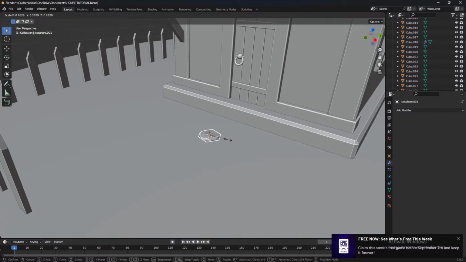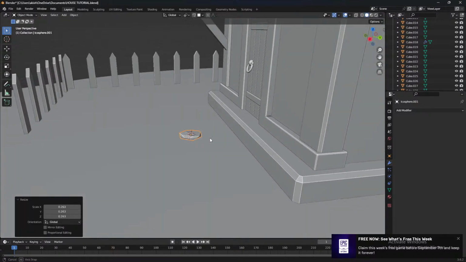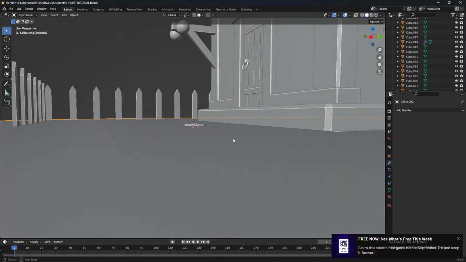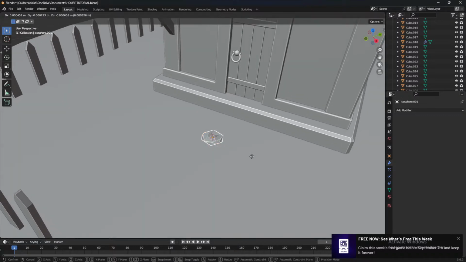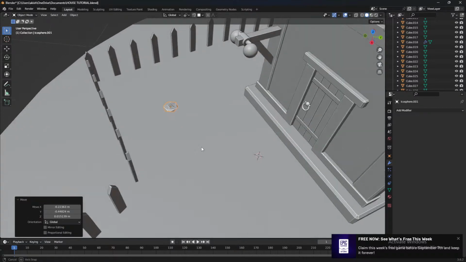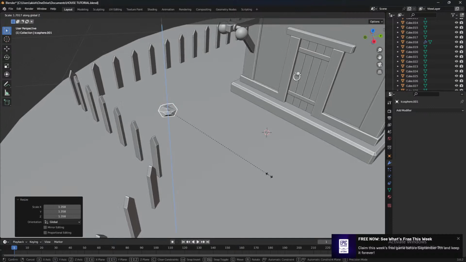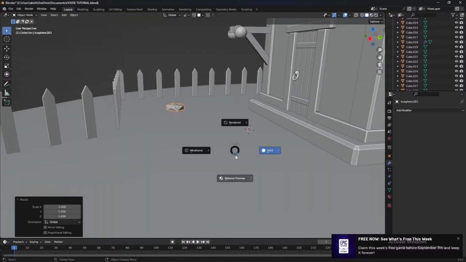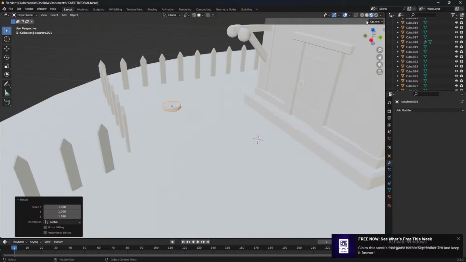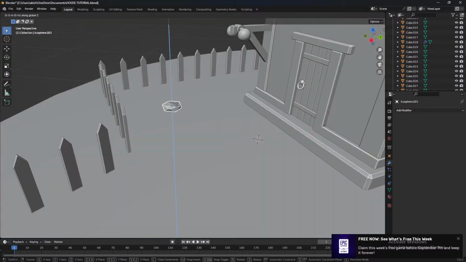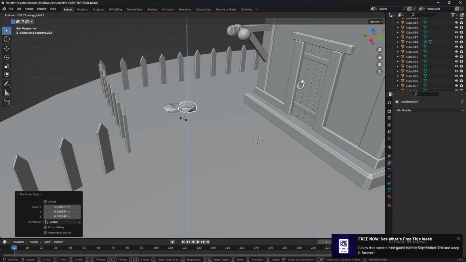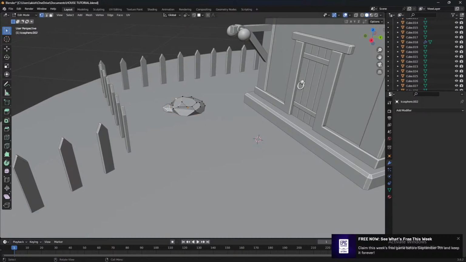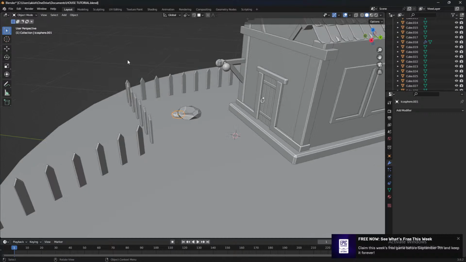Select, small, grab, bring it right here, scale to z-axis maybe a little, grab to z-axis, bring it here, rotate z-axis, scale it big. So we have a stone right there.